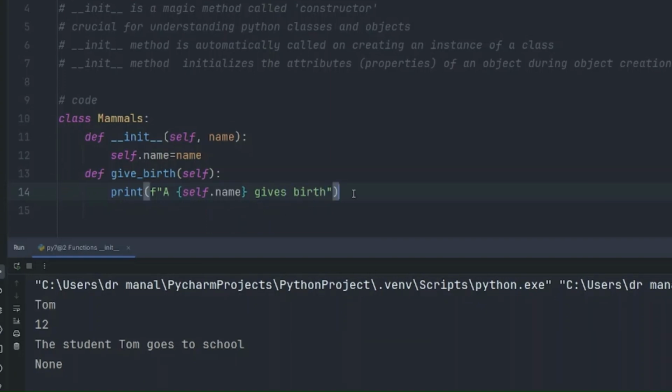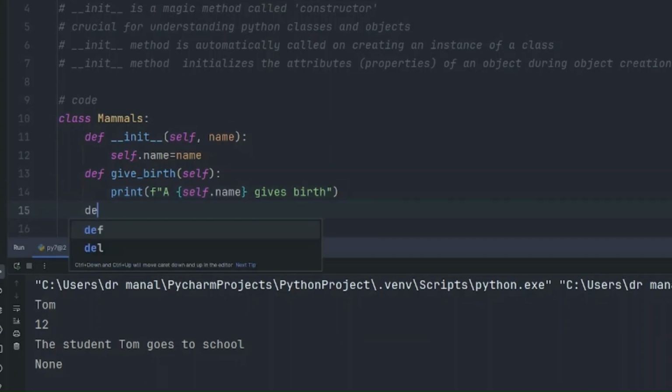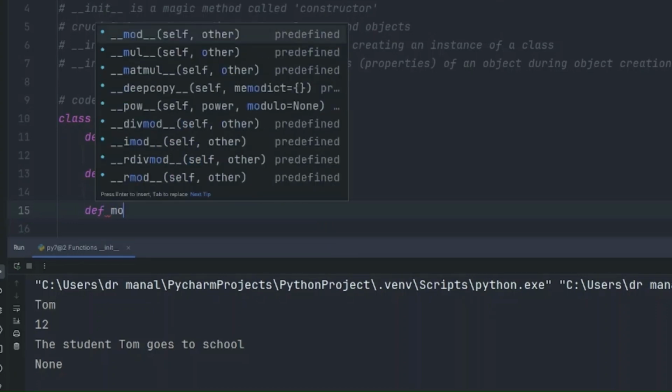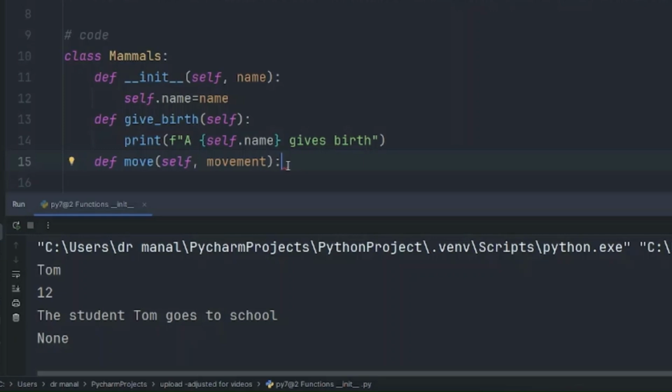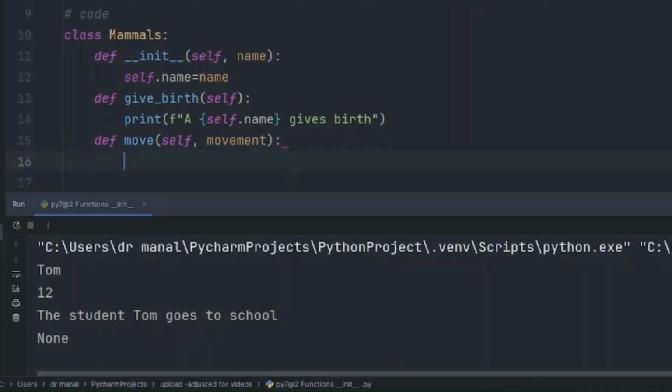Let's define another function. Define move. The function is called move, and we have here our self and the movement, which will be given to the created object. What does the function move do? It prints that the instance can move.